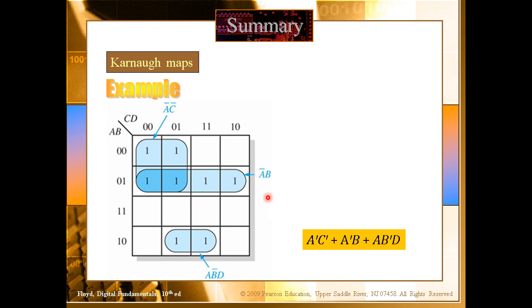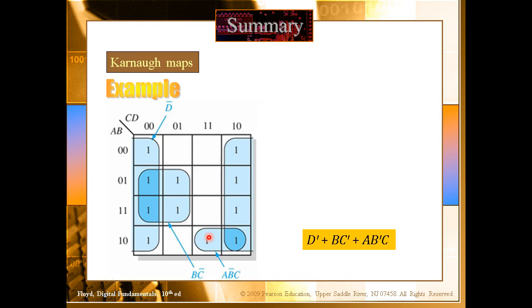Here is another example. So you see here a group of 4 ones here, a group of 4 ones here, okay, and a group of 2 ones here. And we write the expression for each group, okay. So these are some examples that show you how to make groups, because that's actually important, right? To see, given a combination of ones, how we can make different groups. There is another one. We actually gave you a lot of examples of ones so that you can see how we made a group.